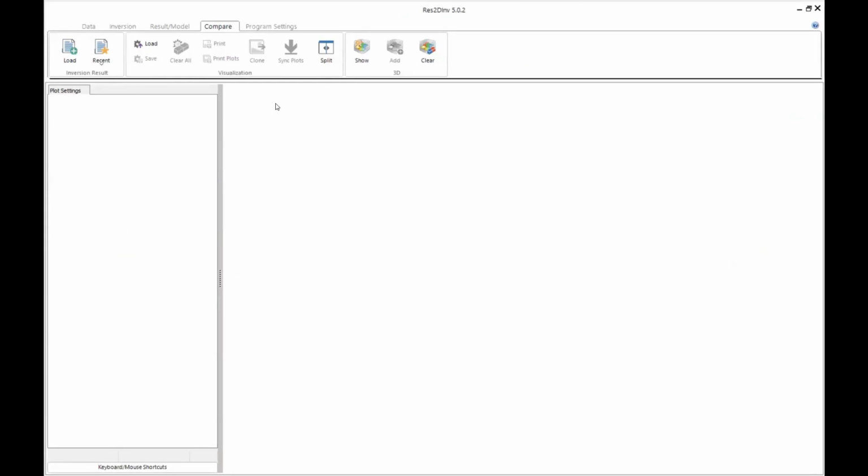So next we'll look at the compare tab. This allows the comparison of different aspects of the same data set or different data sets. For example, we might plot from the same data set resistivity and sensitivity together and use this to assess our model. Or we might compare different data sets that were gathered on the same site and then grid them on the same color scale. So we can compare different characteristics of the same data set by right-clicking on the active model and selecting clone, and then change the display using the left-hand menu.